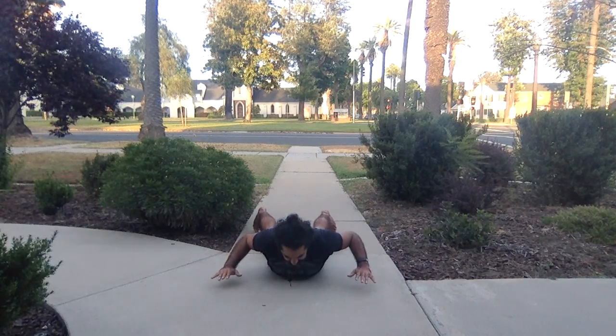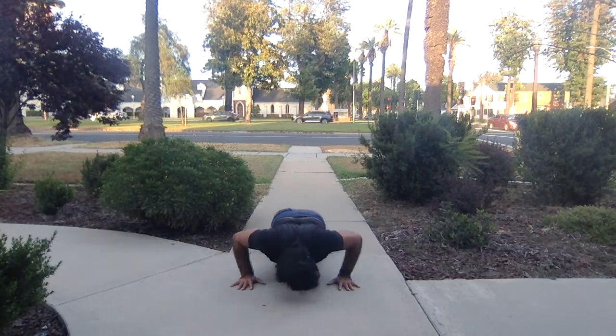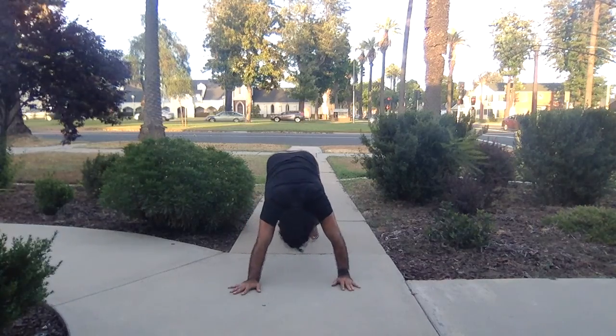Engage your glutes, lift the chest up even higher. Take one more deep breath in. Exhale, release, hands down to the ground. Come onto your toes, press up to a plank. Move the hips up and back, downward facing dog.